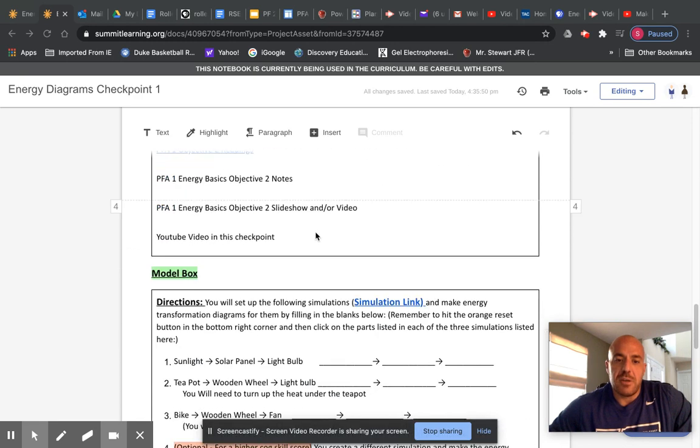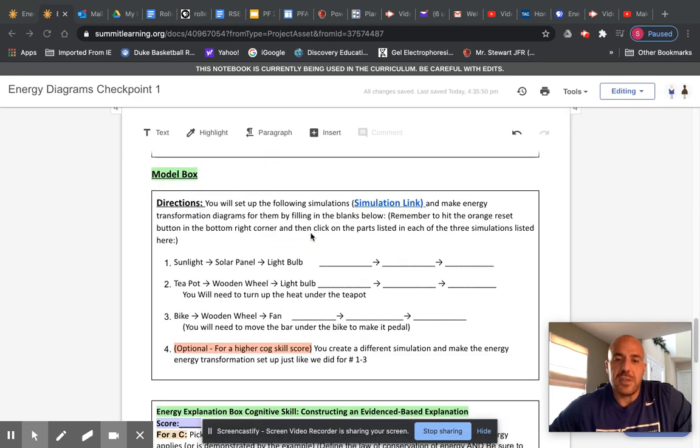When we look in the model box, it said for a C, you had to have 2 of these 3 questions correct. And for a B, you needed to get all 3 correct. And for an A, you also had to get this 4th question correct. If you're happy with a B, you don't have to try level 4, but if you finish early and have time, I think it's worth at least a shot.